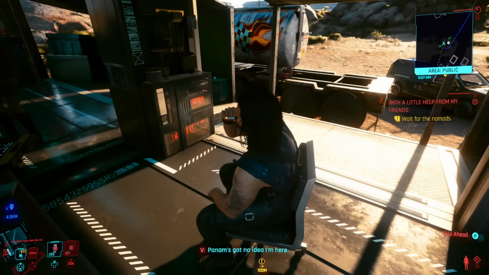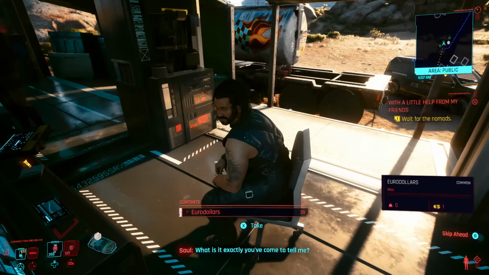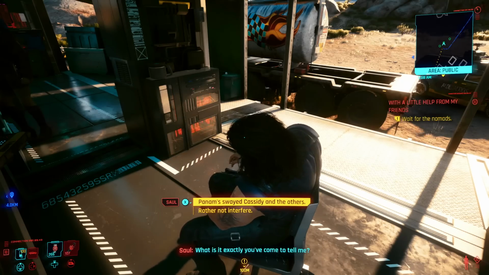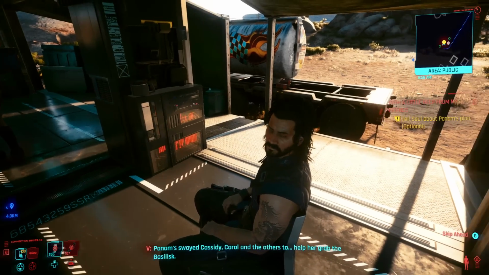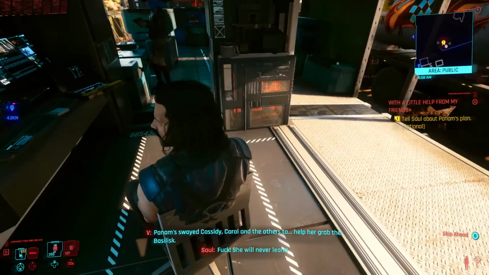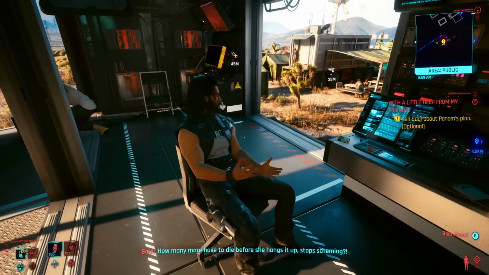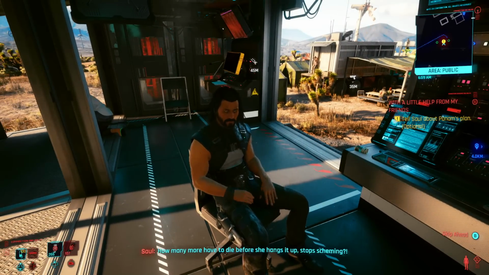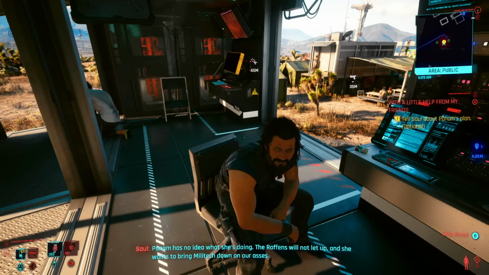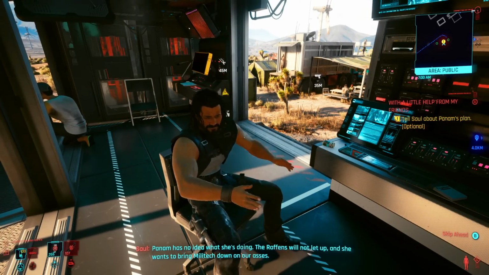Pan Am's got no idea I'm here. So, what is it exactly you've come to tell me? Pan Am swayed Cassidy, Carol, and the others to help her grab the basilisk. Fuck! She will never learn. How many more have to die before she hangs it up? Stop scheming! Pan Am's got good intent. Pan Am has no idea what she's doing. The Raffins will not let up, and she wants to bring Militech down on our asses.